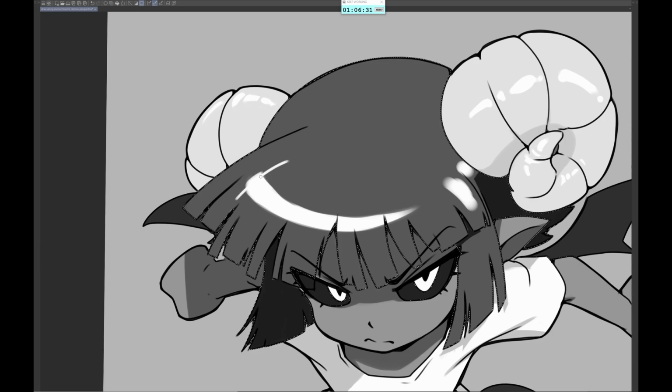And it doesn't matter if it's not completely neat, like those little bits of variance there, you can see on the edges where I've erased out the white edge, and it's got maybe little blurry sections, that's fine. Shines are meant to have a bit of blur to the edges, as well as the crisp edge. And that can look like that sort of glow or soft focus you get, where you can still see the soft focus as well as that hard edge to it. So I'm not going to be too concerned about that. As long as there are nice sharp edges to it, it will communicate that shine.